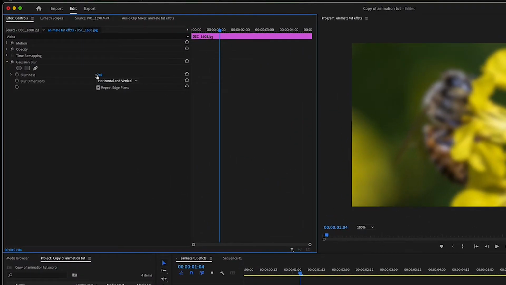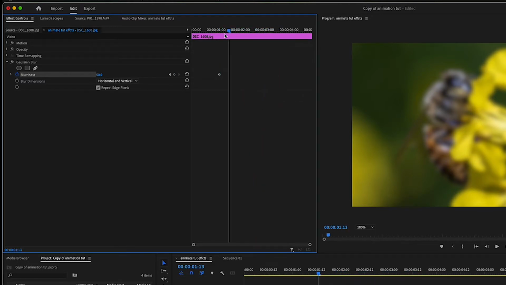Now, of course, you can also just double click on this and type in a number if you have a value in mind. And so I've gone ahead and put the playhead where I wanted the animation to start. I've got the image looking the way I want it to look. So I can go ahead and add a keyframe by clicking the stopwatch. There's my starting line. So that's how it's going to start. And if I do nothing else at this point, we won't see any change.